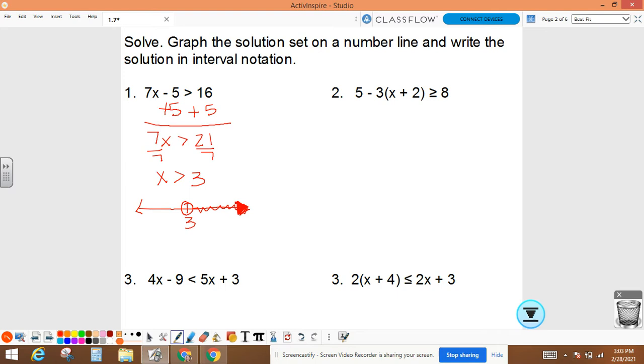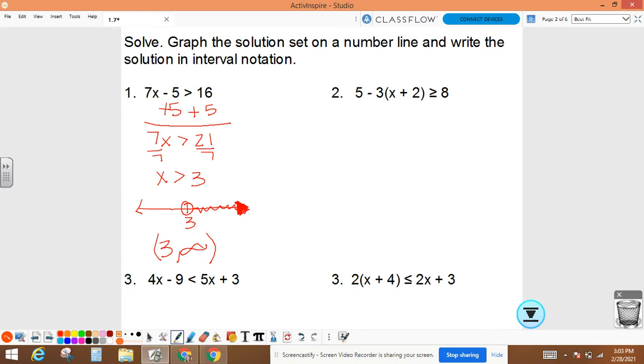All right, so interval notation. Some people have to look at the graph to get it. And if that's you, then that's fine. If you look at this, we start at 3 and we go forever, which means we go to infinity. It's an open circle, so you need a parenthesis. Infinity is not something you can actually be, so you need a parenthesis there.